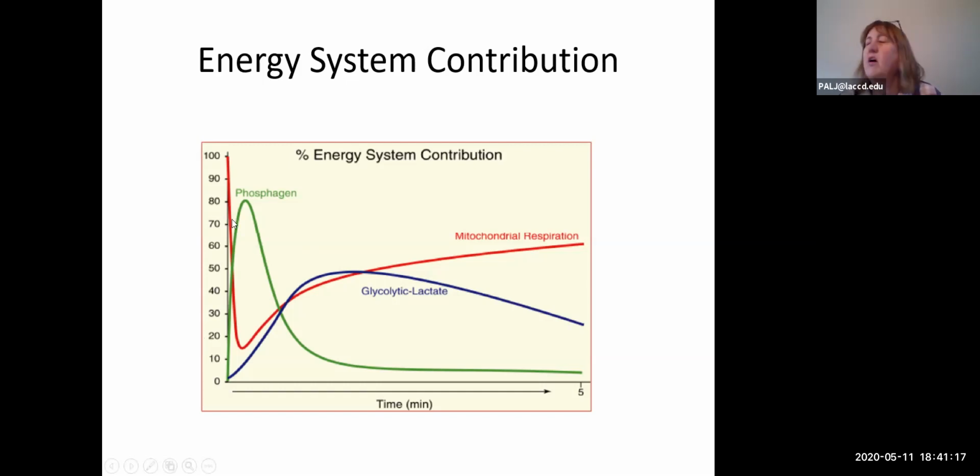Okay, so the third enzyme was creatine kinase, taking creatine phosphate to make ATP. So that's the green, the phosphagen system. As that is being used up, you are transitioning to glycolysis, which is the blue line. And as that starts going down, by then you have warmed up, you have increased blood supply, you have more oxygen, you are breathing, not holding your breath, and you are going to go into cellular respiration, oxidative phosphorylation, which will take you throughout the entire length of your workout.